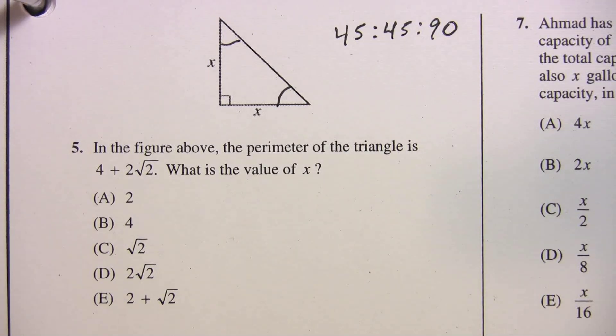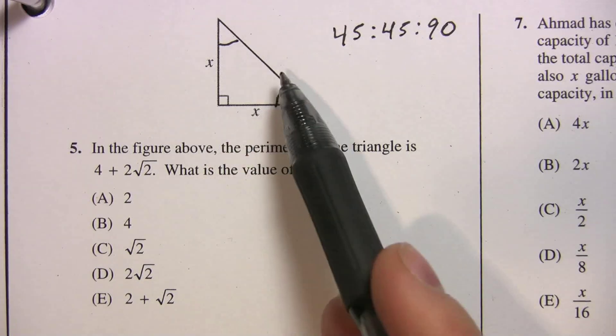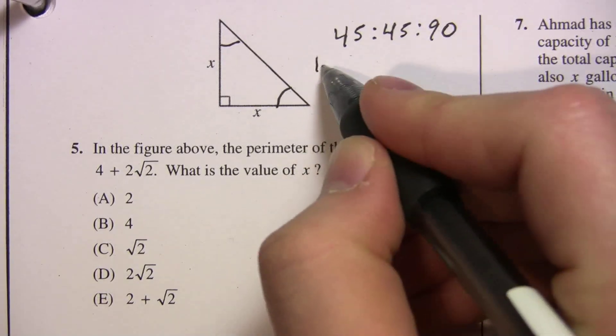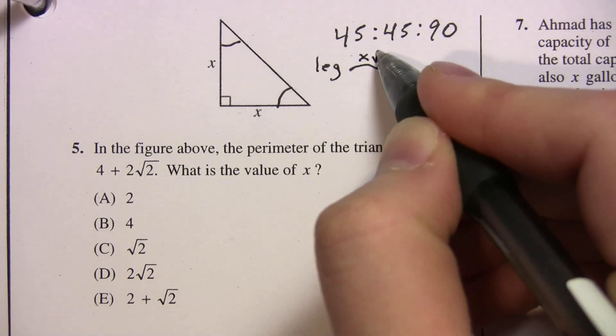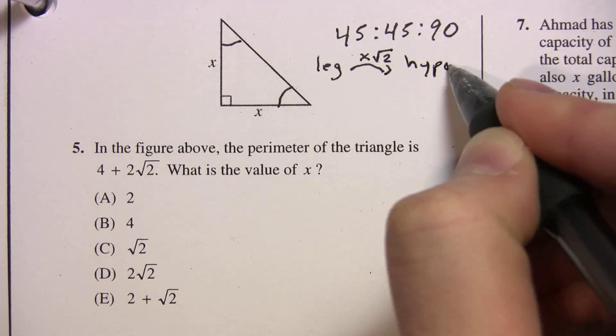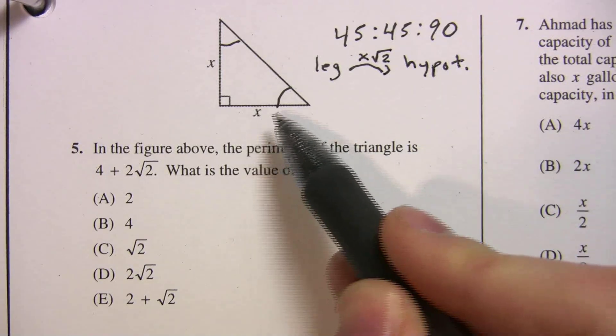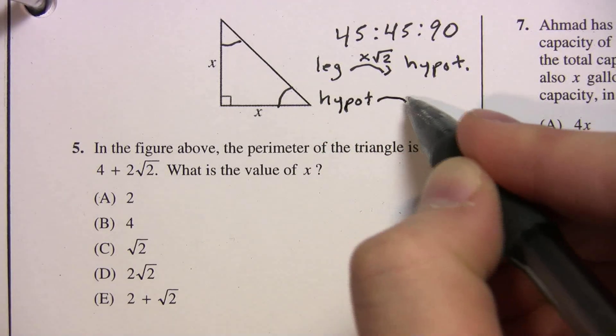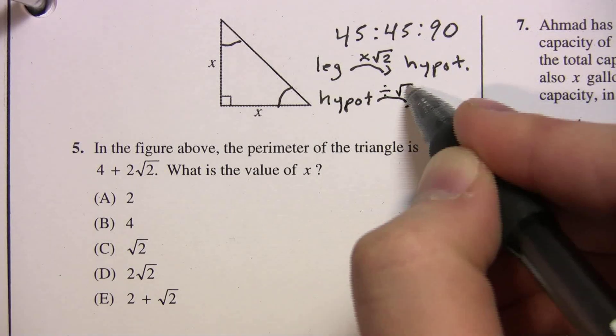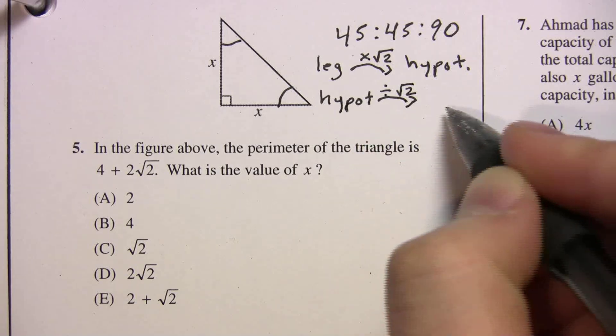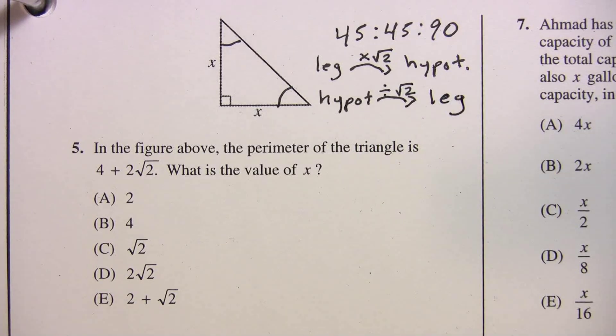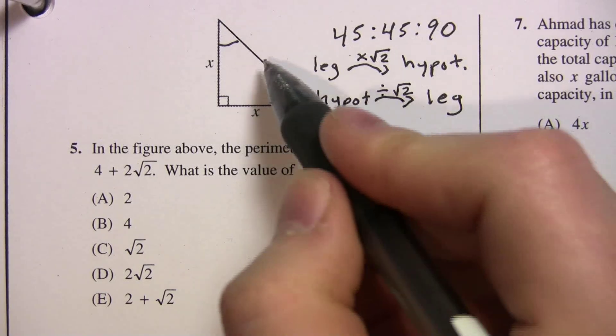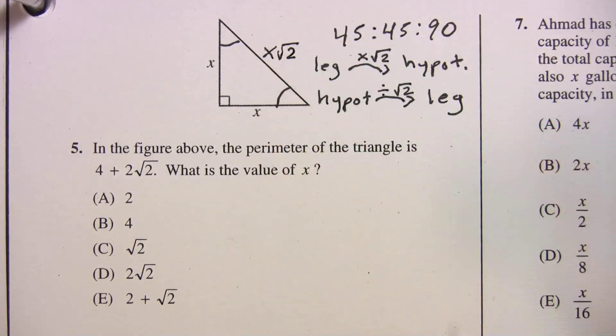Now why is that helpful? Maybe some of you guys are off to the races doing Pythagorean theorem to find out the hypotenuse, but I'll just show you a nice little trick. In a 45, 45, 90, when you have a leg, you can multiply by radical 2 to get the hypotenuse. When you have the hypotenuse, what do you think you're going to do to get a leg? You're going to divide by radical 2. So you divide the hypotenuse by radical 2 to get a leg. So let's use that to our advantage. If our leg here is x, what do we do to get the hypotenuse? Multiply by radical 2. So that has to be x radical 2.